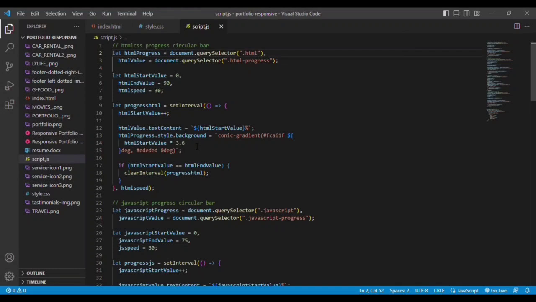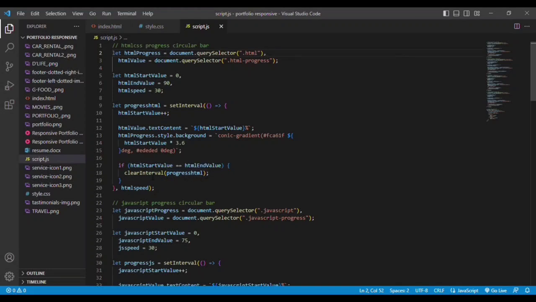The HTML start value is 2, and the HTML end value is 90. Here you see it is 90, but this value is 2, so it is not equal, so it will go again. This loop will continuously run until the HTML start value is equal to the HTML end value, which is 90. Whenever it is equal to 90, the interval will stop and pause, that is, it will stay at 90%.